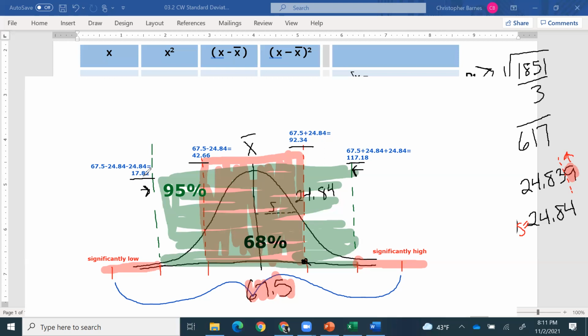It was built upon and made more relevant when we talked about a normal distribution. It was built upon and made more relevant when we talked about z-scores and how the standard normal distribution and things work. The details that we're trying to relay are relevant. They build on each other. And I think, honestly, this is the best and most complete understanding of the value of the standard deviation and why we're doing it that we could not have done day one. If we talked about this on day one, there would have been so many questions about what is this, what is that, what is significantly high, what is the 68%, et cetera, et cetera. But as you can see, it builds upon itself.